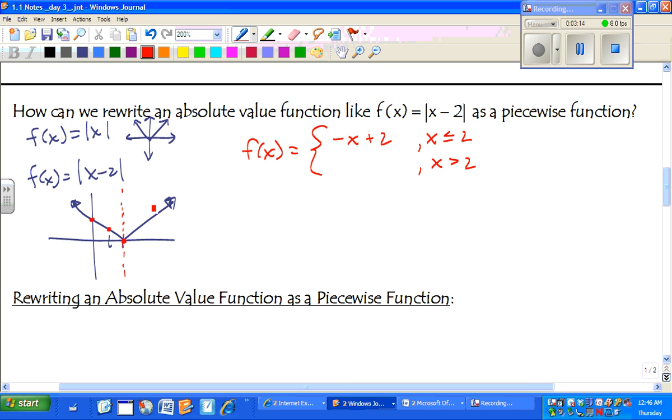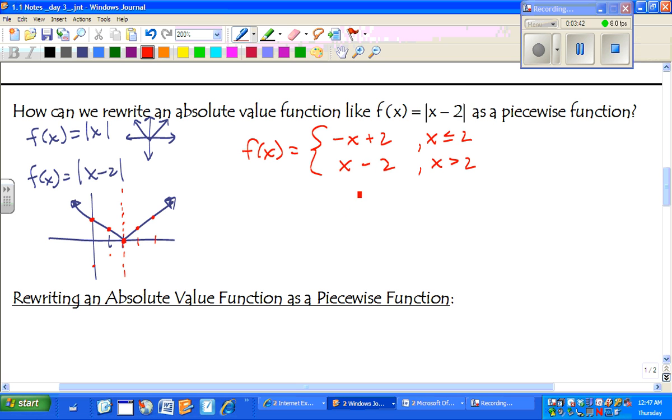All right, for the second part, this line has a slope of 1. It goes up 1 over 1, up 1 over 1. If we went the opposite way, down 1 over 1, we would find out where it has a y-intercept. It would go through the y-axis at negative 2, so we have a slope of 1x, minus 2.